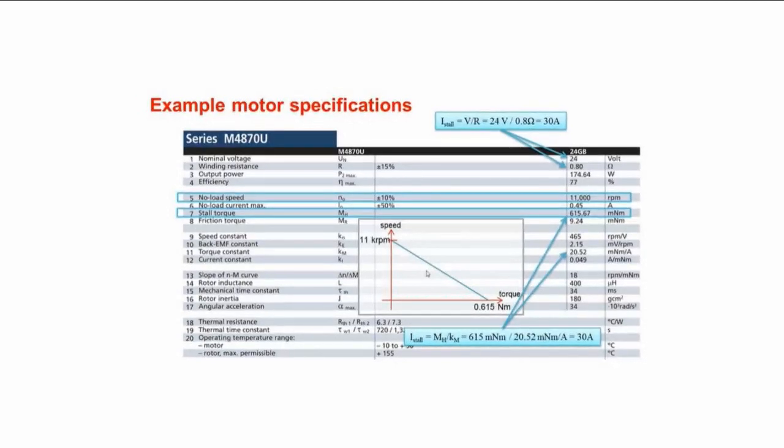Actually, if your motor efficiency is 70%, your input power will be nearly 200 over 0.7, nearly 300 watt. You will supply 300 watt from the grid or battery.